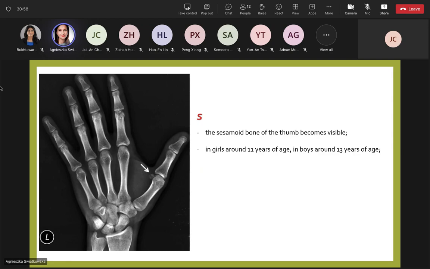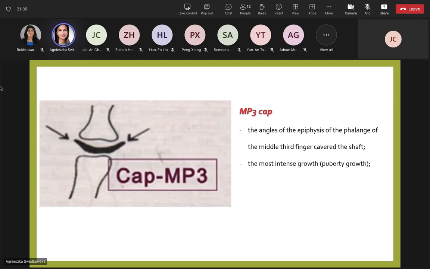it takes place when girls are around 11 years old and boys around 13 years of age. So this is the time when usually we expect intensive growth of the whole body. So it's the start of the growth. For us, if we are planning orthodontic treatment, it's very important to know that the person is at this age, because we can start orthodontic treatment of class 2. This is the best time for advancement of the lower jaw and functional treatment.